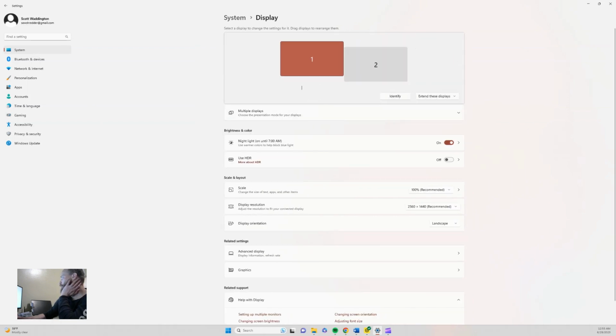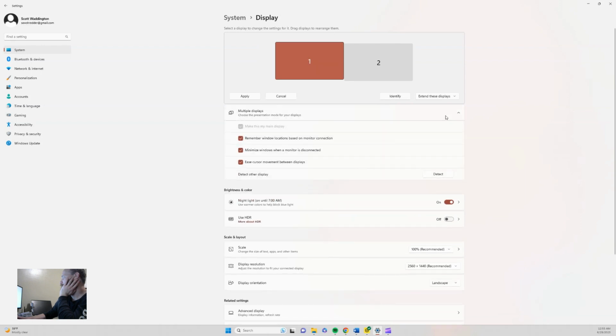Choose displays 1 and 2. Select a display to change the setting for it. Drag displays to rearrange them. Extend the system display. I don't think I'll change that now. Space to monitor connection. Minimize windows when a monitor is disconnected. I guess remember windows location based on monitor between displays. Ease cursor. Whoa, it does freak out, doesn't it?